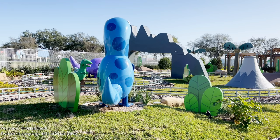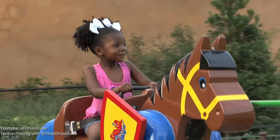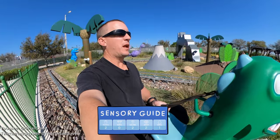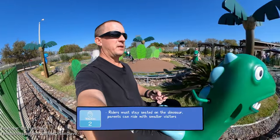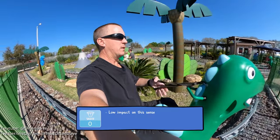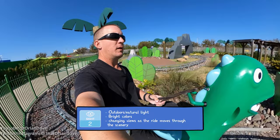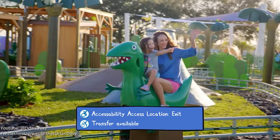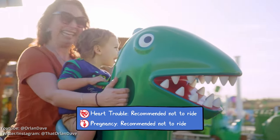This is Grampy Rabbit's Dinosaur Adventure, which is very similar to a ride you'll find at Legoland Florida Resort. The difference is adults can ride this one — you can't ride the equivalent one at Legoland Florida. As you can see, there's a seat in the front for smaller children if you are traveling with one, or you can ride by yourself as an adult. Here's a little video showing what this ride looks like with a child in the front.